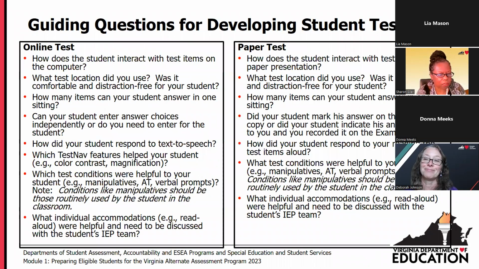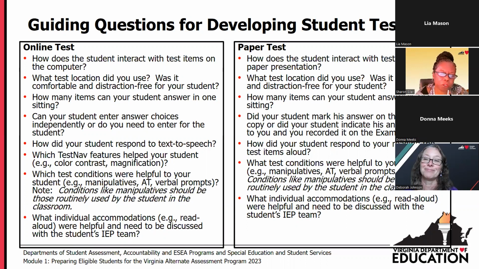So let's take a look at the guiding questions. And as you can see, I mentioned earlier that there are 2 sets of questions, one for online practice items and one for paper practice items. But the questions are very similar.